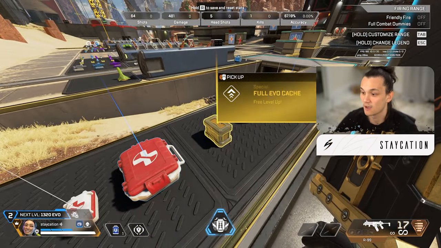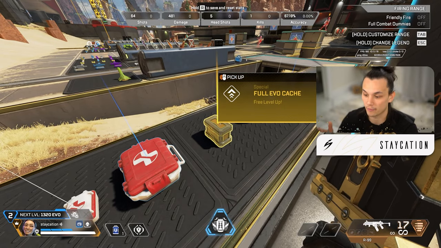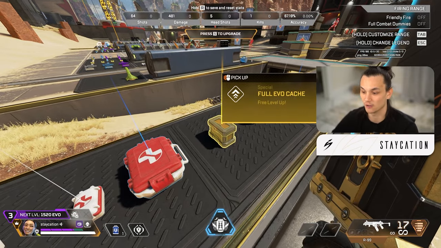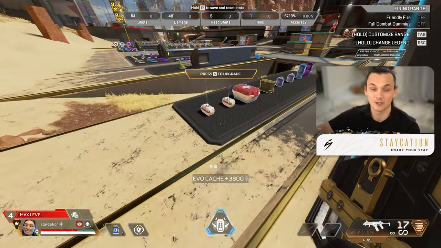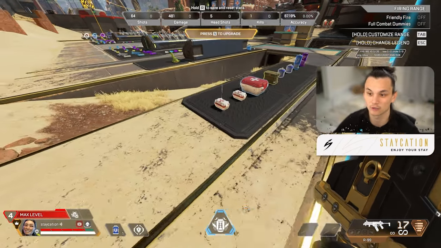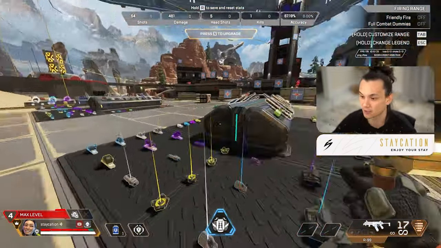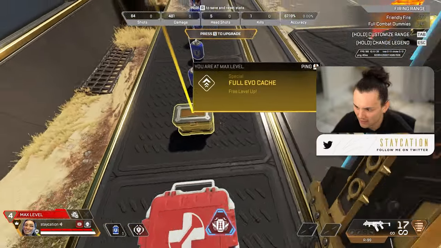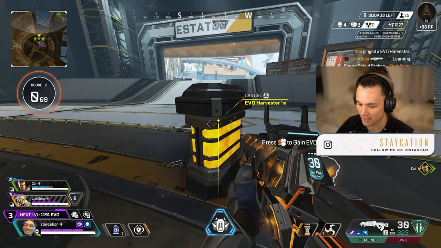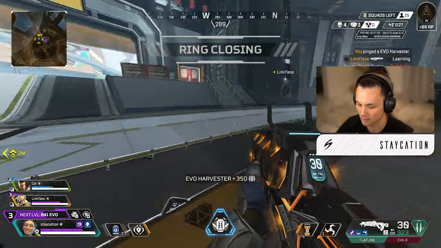There are these full Evo caches around the map. If you pick these up, these grant you a large chunk of Evo points to get to your future tiers. These are very valuable. You'll find these on care packages. Definitely go looking for them. And throughout the maps, they also have what almost look like these, but much larger, almost like crafting canisters, which you just run up to and they'll grant a bunch of Evo points for you and your whole team as well.